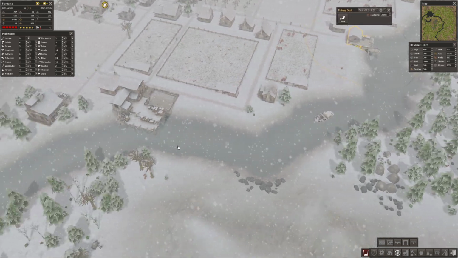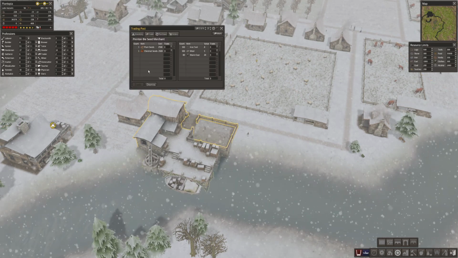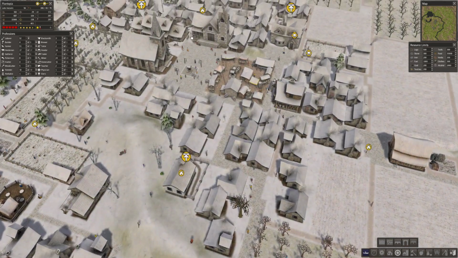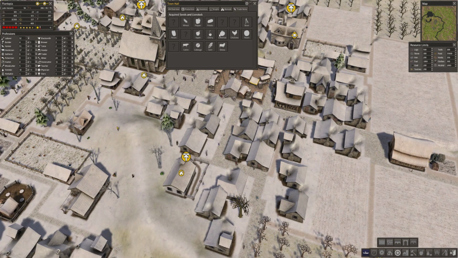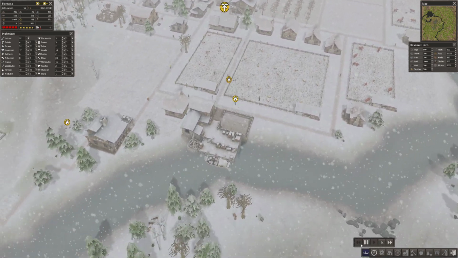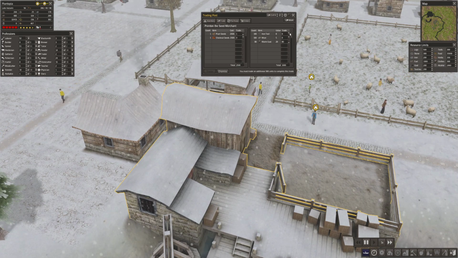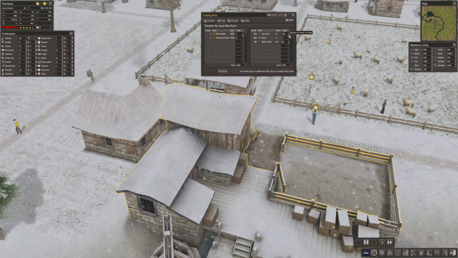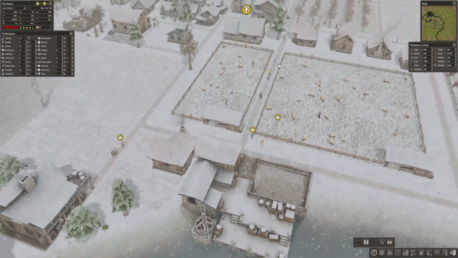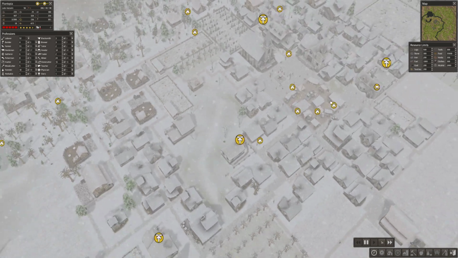Oh, there's a fishing dock. That's not the trader. Plum and chestnut. Chestnut we have, but plum? Okay, so let's start trading. Plum. Just a little bit more, and there we go. Plum, plum, plum, plum. All right.